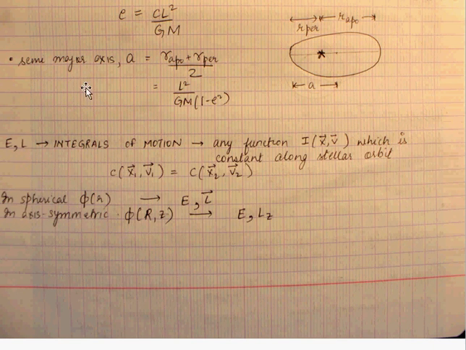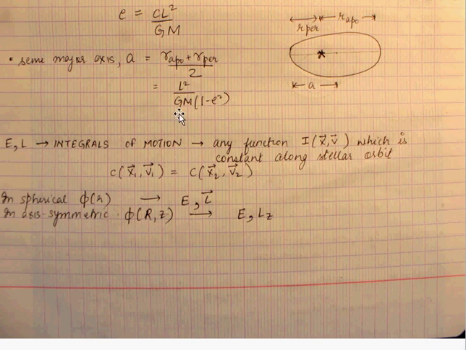Now, you can also solve for the semi-major axis, which is basically (r apo plus r peri) over 2. The semi-major axis is basically half of the longest diameter that exists in the orbit, which corresponds to the major axis, and the semi means that the major axis has to be divided by 2. When you substitute for the same, you end up with L square over GM times 1 over (1 minus e square), right?